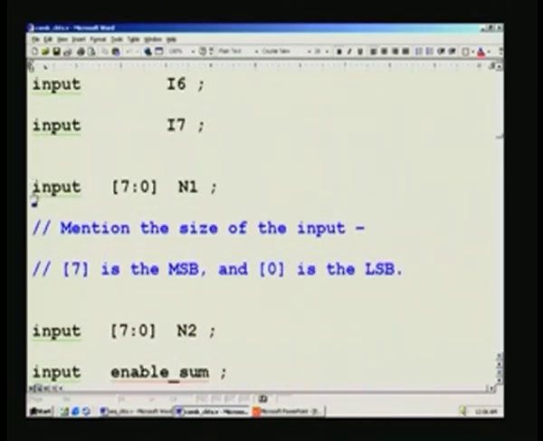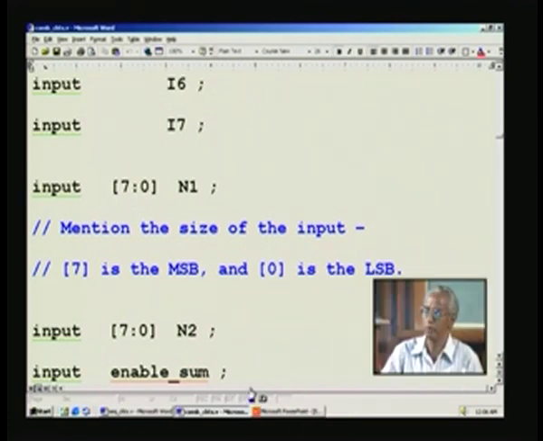And coming to this statement, you notice that N1 is an 8-bit number, which we have already covered, and we will touch upon it when we go to the actual assign statements that will follow. And MSB, as I mentioned, is 7, and that is the first thing that should be put here, right. This is a prerequisite. If you interchange, there will be lots of confusion. It will interpret it as MSB, so you will have lots of problems.